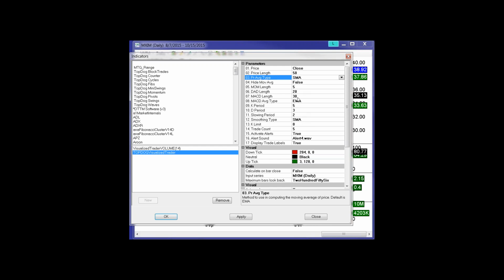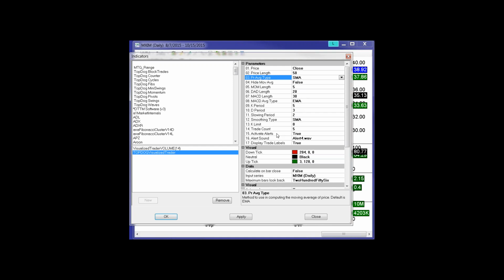So for example, if you're going to look at a daily and a weekly chart, then as you know, because of the 5-to-1 ratio, you would change the inputs of mom and dad. So on the weekly chart, on the Visualized Trader, you'd also go in and change these parameters to 3, 10, and 15. And let's see, what are they here? 3, 1, no, 3, 3, and 1, I think it is, yeah.